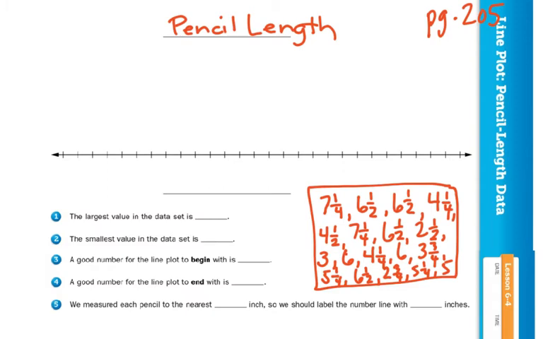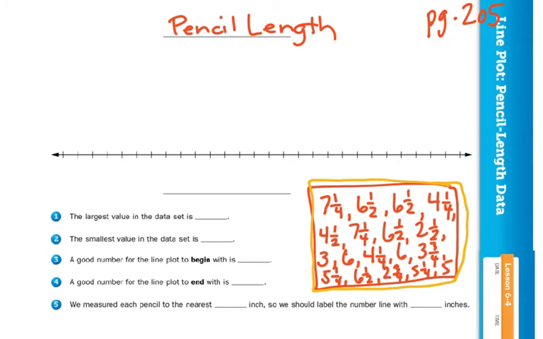So here's what we are going to do. On journal page 205, we are going to go ahead and plot that data. So actually, I do want you to write these numbers down. So would you pause the video and write all these numbers? Make sure you don't run into this space up here. We're going to need to graph there, make a line plot. So go ahead and write down these measurements right here in this box, please. And I'll look for this when you upload a picture of it, so make sure you're doing this. Go ahead and write down all of those lengths of pencils. Pause your video because you're going to need more time than what I'm going to give you right here.